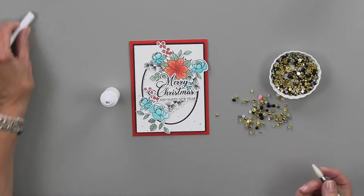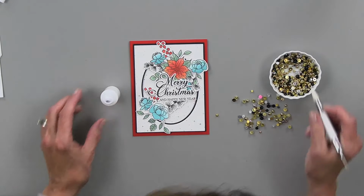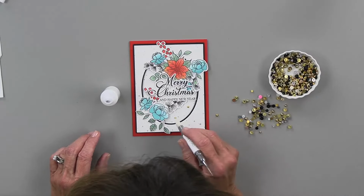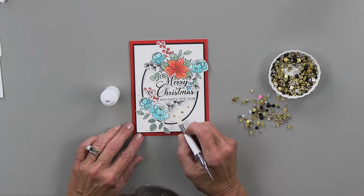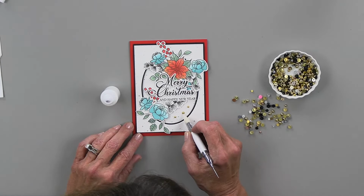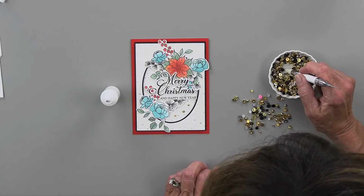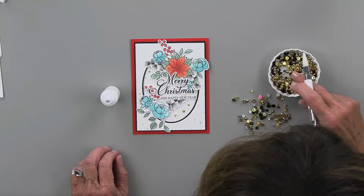Connect glue. And I got to get in there to get the tinies. Okay, so we'll put a tiny one here. And a tiny one here. Maybe we'll do a bigger one in there. That's kind of pretty. Kind of going around the oval. Let's get a couple more in to see if we like that positioning. I'm blingering. Put one there. And one more tiny one.